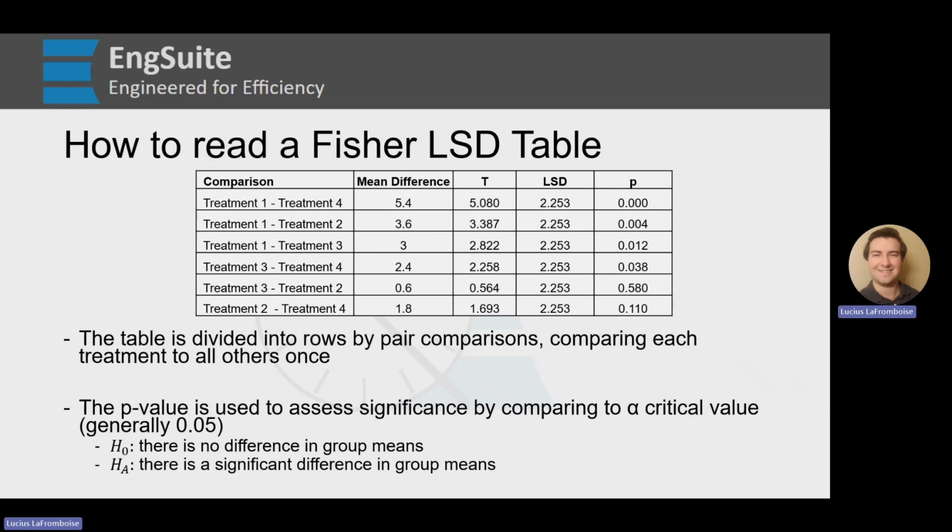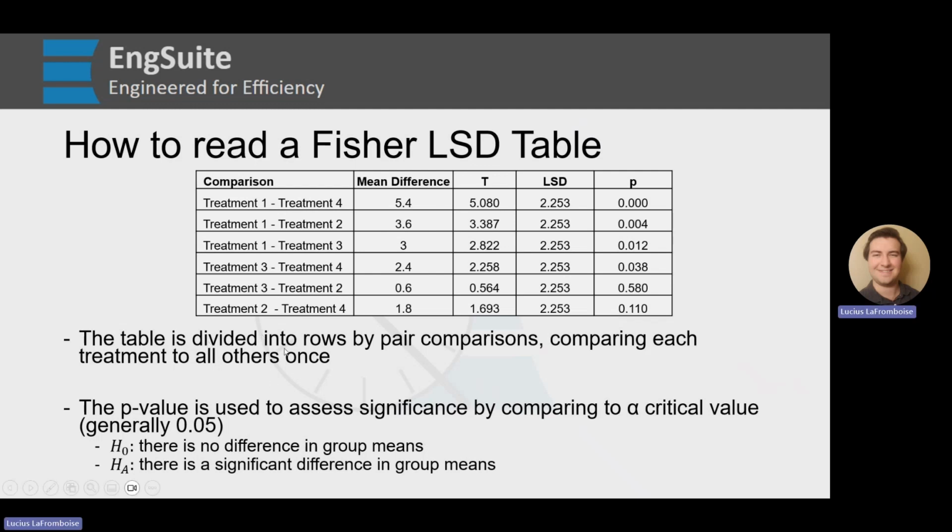So how do we read a Fisher-LSD table? Well, if you use QE.FisherLSD in Excel, you'll see that you'll get something that looks exactly like this. In fact, this is actually the table that QE.FisherLSD created, just copied right over into here. And this is with the data that we performed that one-way ANOVA on a few weeks ago.